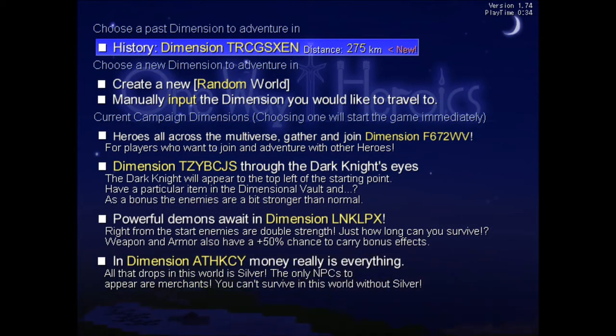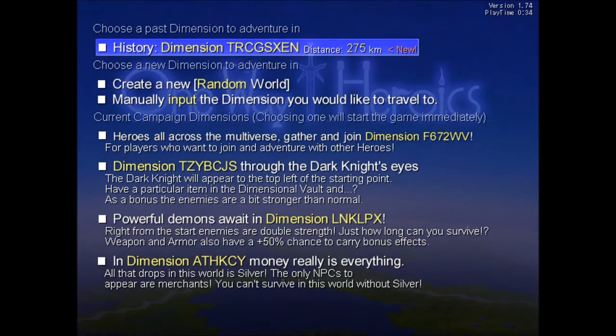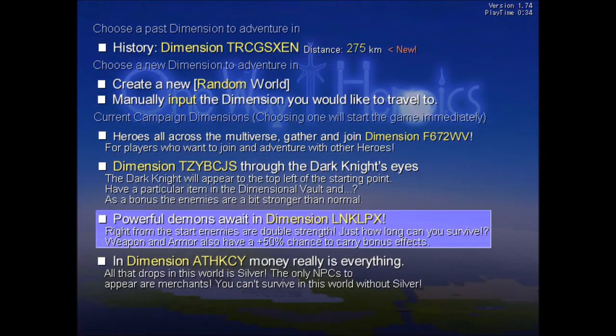This is where you can choose your dimension. Choose a past dimension in adventure. Dimension TCR, blah, blah, blah. That's how far I've traveled. Choose a new dimension. Create a random world. Manually input the dimensions. Heroes across the multiverse gather and join the dimension. Players who want to join an adventure with others. I mean, there's just a crap ton of stuff here.